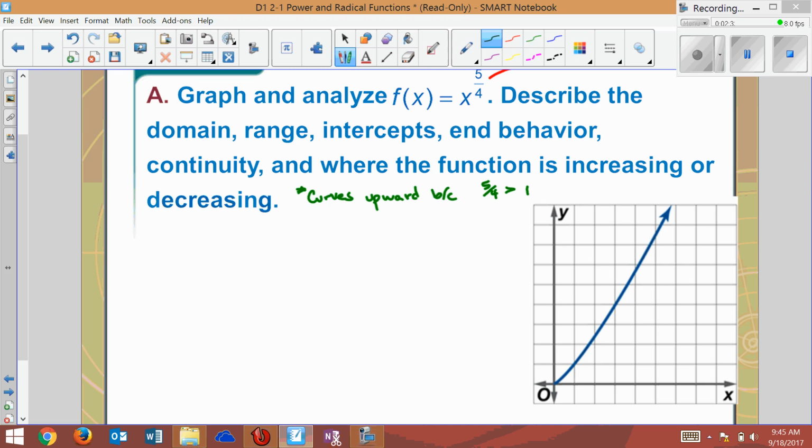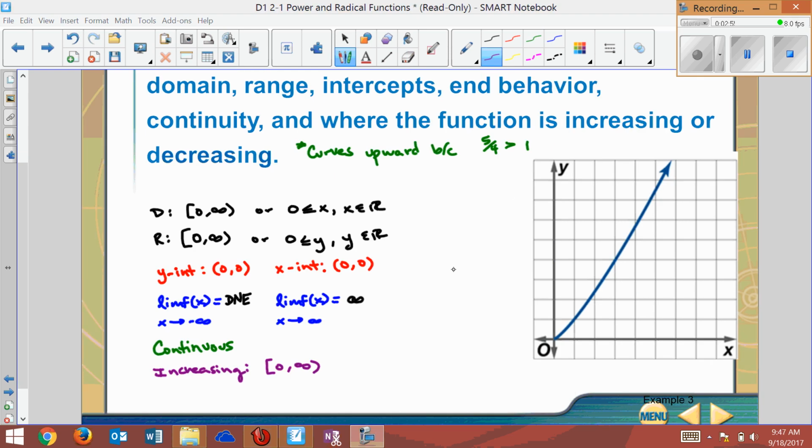So if we want to do domain, we just said the domain would exist from 0 to infinity. It would not be all reals because, once again, this denominator here is even. All right, the range, it would be somewhat similar. You know what? Let's go back to the same practice. I'll pause. You try to fill in. All right, so there they are. You can copy those down, pause the video if you need. The one thing I'll point out is over here, this limit, you would say it does not exist as x approaches negative infinity because the graph isn't over there. So you just put does not exist. That's the one thing new there.